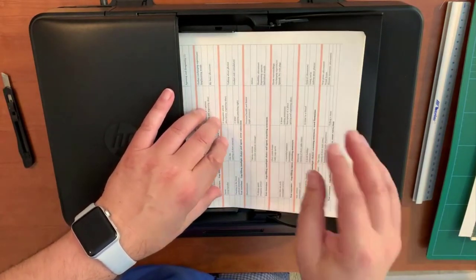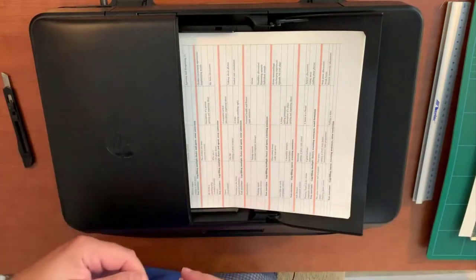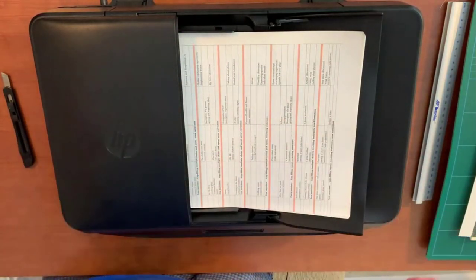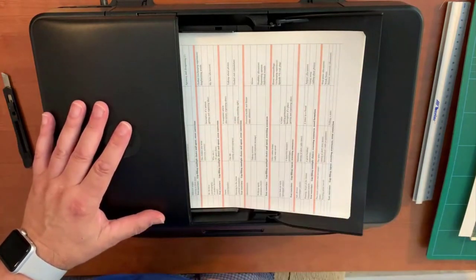Now remember, when it's doing this, I can go away and watch TV or have a cup of tea, because I don't really need to do anything. That's the great asset of having a sheet feeder.